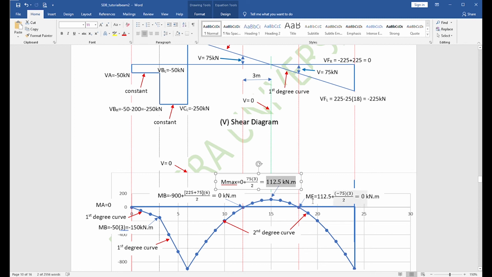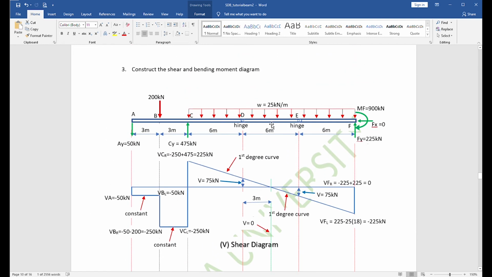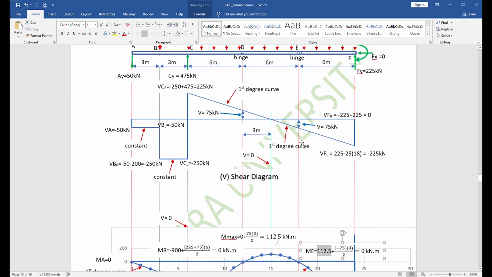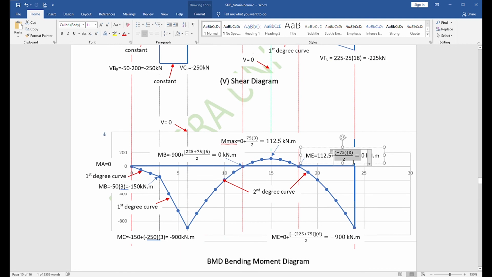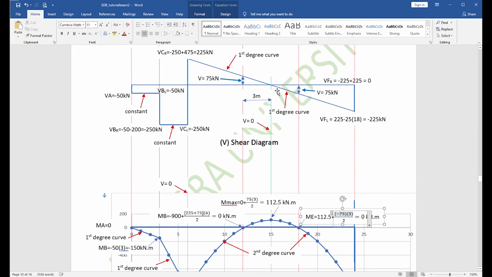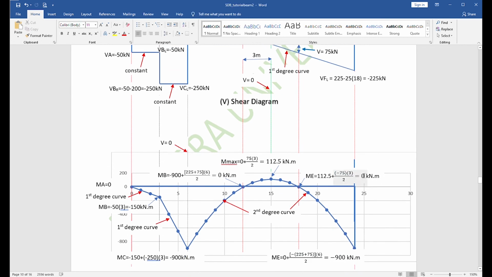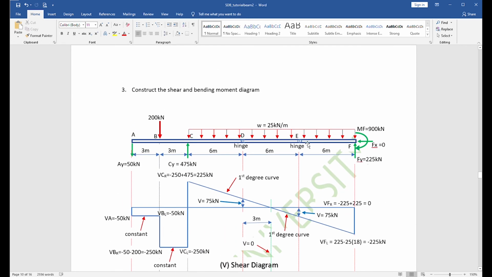Okay, so paano naman natin makakuha yung moment at E? Dapat 0 din ito. Gaya nitong nakuha natin dito. So that is equal to the maximum moment, that is 112.5, kung ano man yung moment dito sa point of zero shear. Then, isusubtract natin itong area ng shear diagram between dito sa midway ng DE up to point E. Okay, so yung area na yun, ito yun. So negative, bakit? Negative kasi yung area. So kuha natin is 0. So tama yung sagot natin ulit. Alam natin, hinge yan dapat. 0 pa rin ang magiging ordinate ng moment diagram natin.